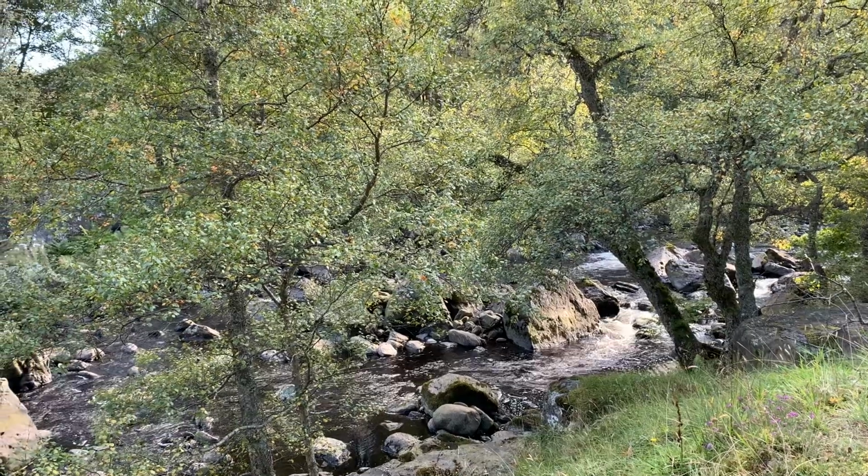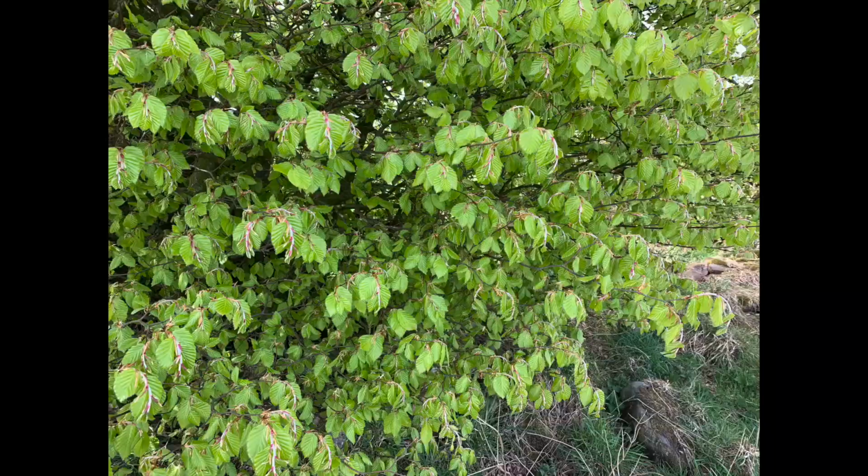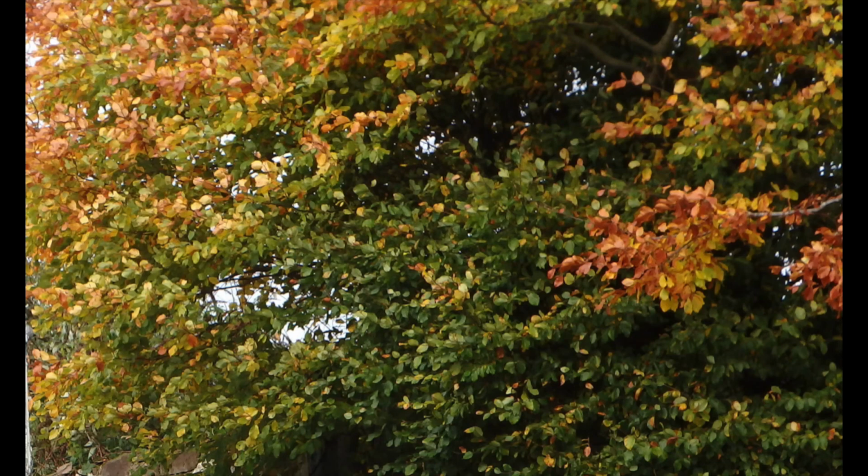Lots of woodland, which you can see behind me. Not only rowans, which we will see later, but also beech trees. And then suddenly the vista opens up to show you the amazing hills of the lower Grampian Mountains. Oops, did you notice that slip of the tongue? I should, of course, have said birch trees, not beech trees like these, although some can be found at the foot of Glenesk and look wonderful in the autumn.